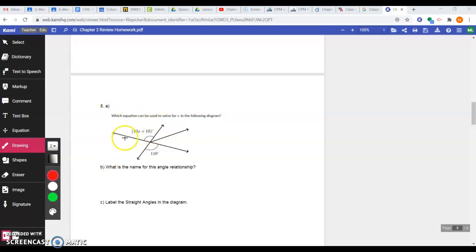Alright, here is a little further explanation on number 5 here. So the first part is just what is the name of this angle, and then we're going to be looking for an equation that we can use to solve for x. But the first thing I'm going to do, to help us see this, is get rid of this line right here because it's meant to throw us off. So I'm going to try my best to erase this line so we can see it a little bit better.